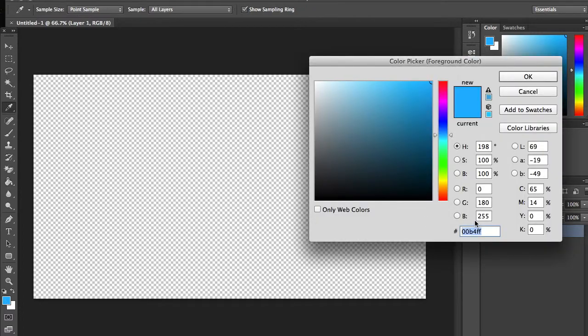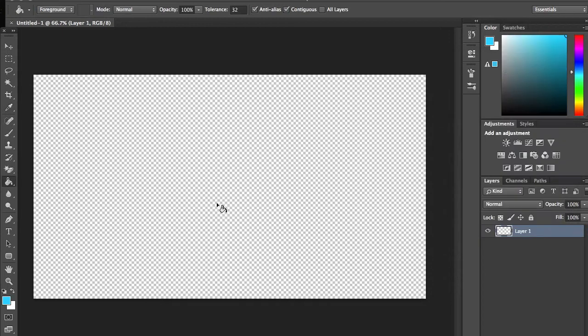Now, first, you're going to need to pick out your color. You can copy this code right here that I have for a fluorescent blue, nice color. You guys can switch it up, make it a little lighter. So here's the lighter version, 00D8FF, and right there, just click OK.